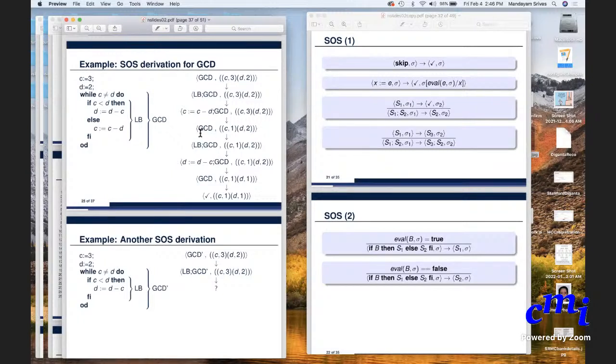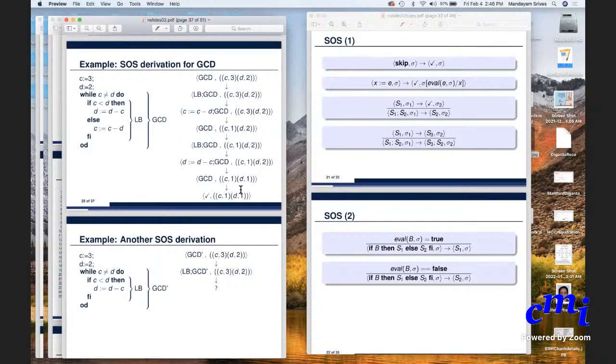So finally you end up applying the assignment rule, which changes the environment, and then you keep doing that. So that's how this thing happens.